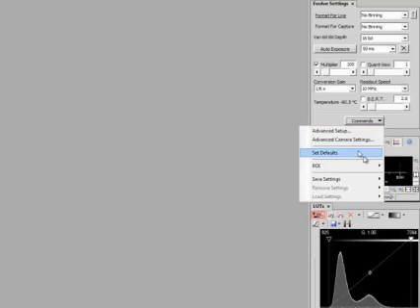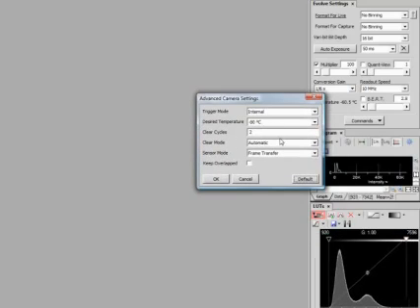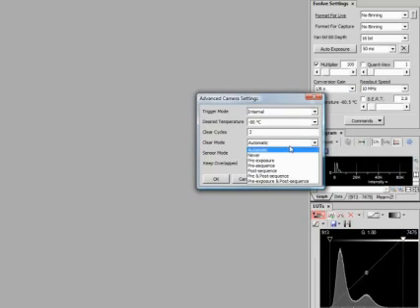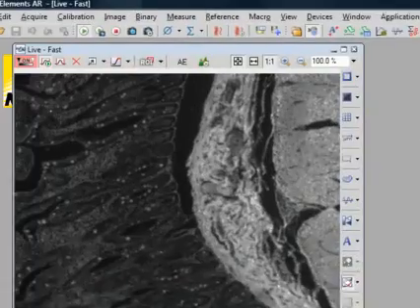I can change some other settings with the camera as well. Under camera settings, I can change the cooling temperature. As long as I calibrate to the cooling temperature, that should be fine. And I can change the clearing mode. It's set to automatic, but we can also manually override and do clear pre-exposure for standard individual time-lapse images, or clear pre-sequence for anything advanced like streaming and so on. Okay, so I'm going to set that to clear pre-sequence, which is pretty good. I also have the opportunity to use the BERT modes here if I want to. It's a pretty well-packed driver.